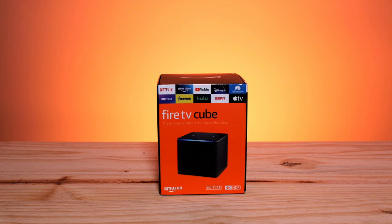This is supposed to outperform the 4K TV Stick Max, and in a later video we're going to compare the load-up speeds and operation menus to see if there's a reason to go for the Fire TV Cube over the Amazon Fire TV Stick. But for now, let's get it unboxed and see what's inside.